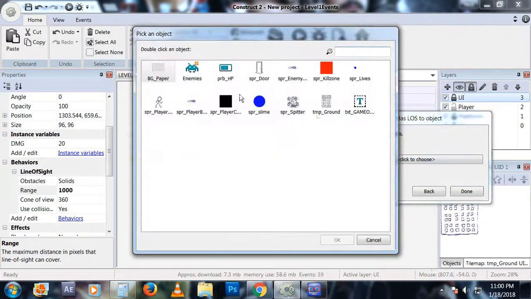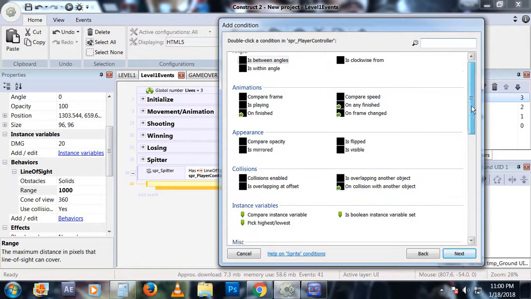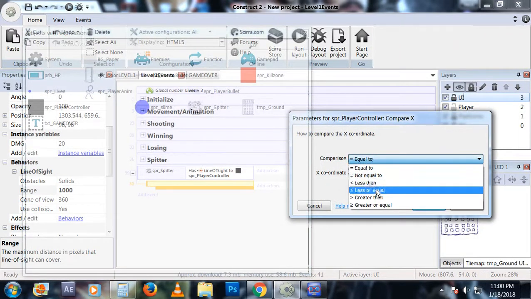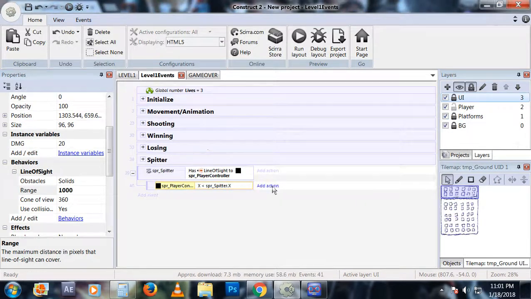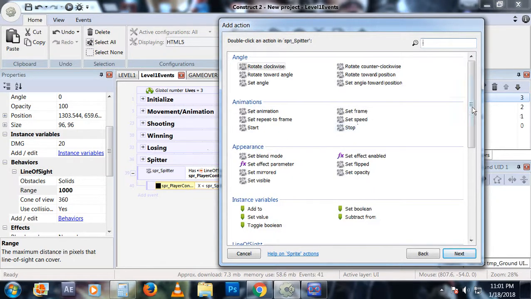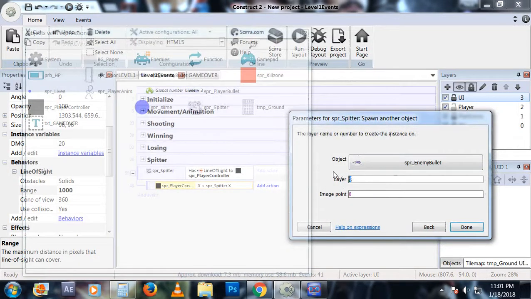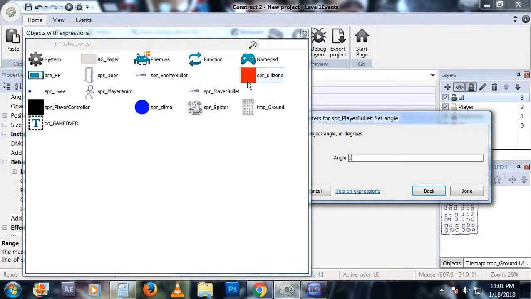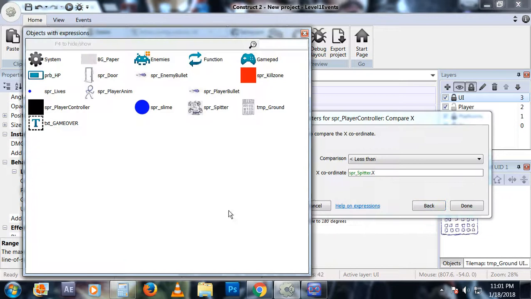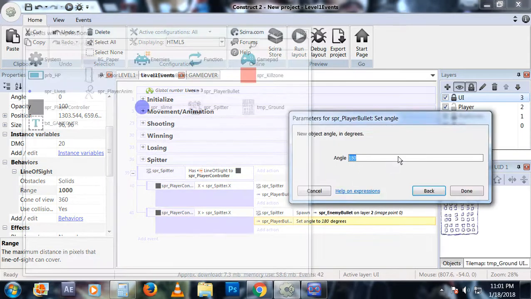And we're going to say if the spitter has line of sight to the player, and we'll say if the player's x is less than the spitter's x position, which means the player would be to the left of him, we're going to have the spitter spawn an object, enemy bullet, on layer 2, and we're going to set that bullet angle to 180. If the spitter's x is greater than, oops, I did that wrong. Oh no, player x is greater than, that means the player is on the right of him. Set the angle to 0.